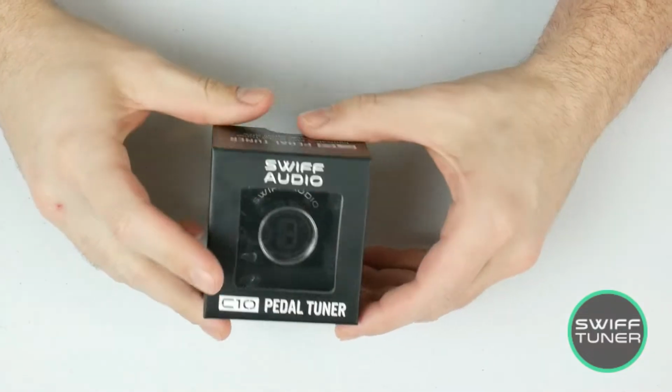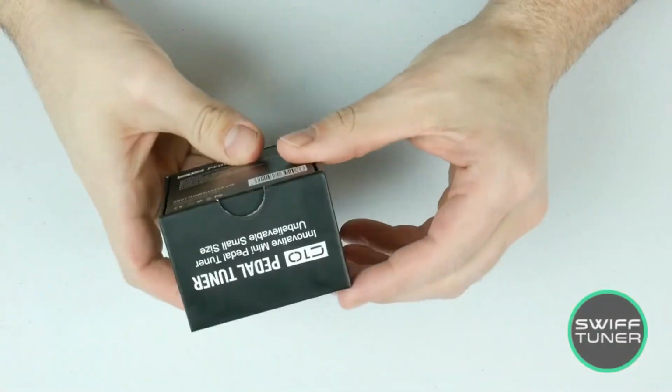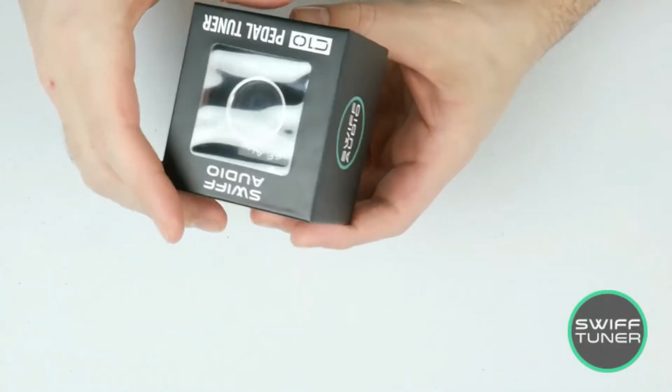Today I'd like to do an unboxing with you of the C10 mini pedal tuner. We'll take a look at what's inside the box, how to use it, and the main benefits. Let's get to it. So this is the box that it comes in. Nice branded box. Okay, we'll take a look at what's inside.